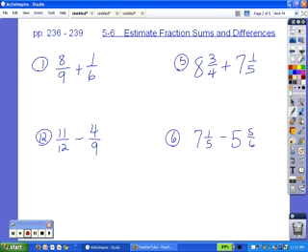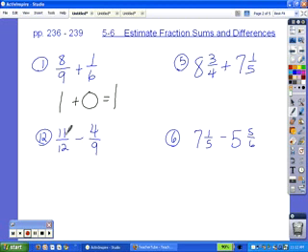If a fraction is closer to 1/2, you can tell that because the numerator is about half of what the denominator is. If you look at number 1, 8/9. 8 is only 1 away from 9. That means you're only missing 1 piece out of 9, so that's close to a whole. 1/6 means you have 1 out of 6 pieces, so you don't have very much, so that's closer to 0. 1 plus 0 is 1.